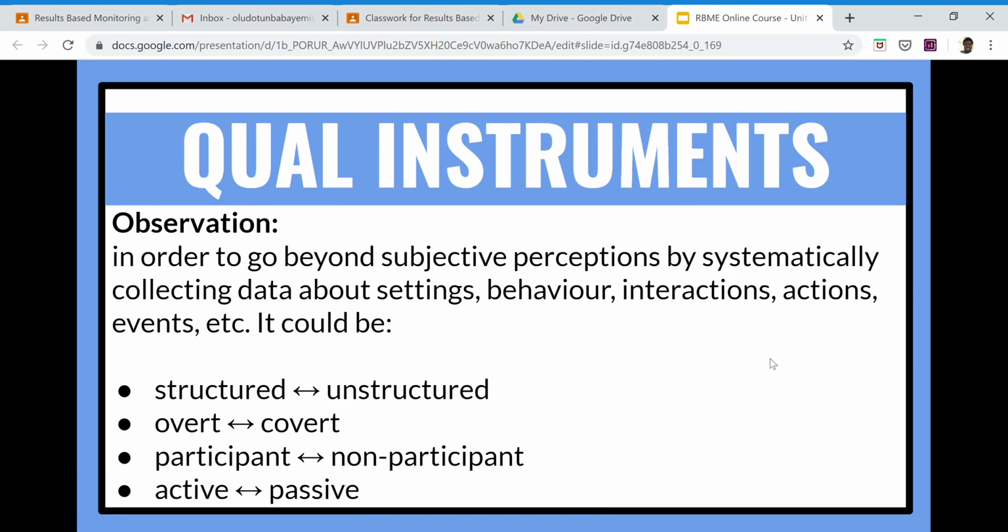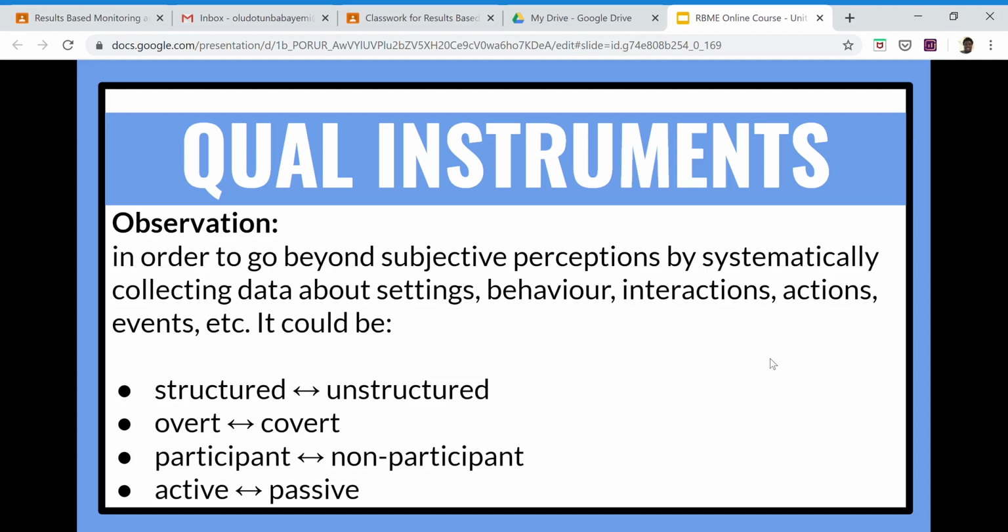It could be overt or covert, just like a detective. So you could go as a detective to a program, or decide not to go as a detective. You go announced. For example, there was an evaluation we just concluded on financial inclusion. It's a monitoring evaluation of grantees that are providing services in terms of financial inclusion to citizens through agents. And the evaluation was targeted at visiting the agents of the grantees.